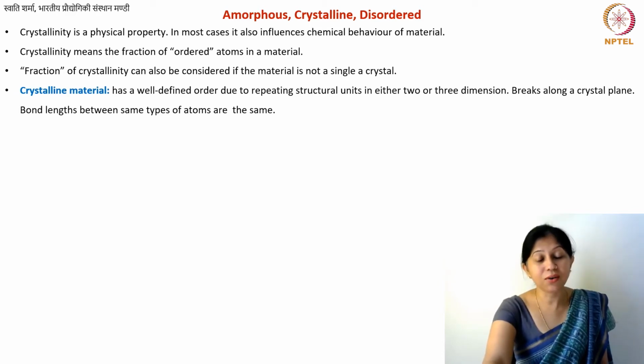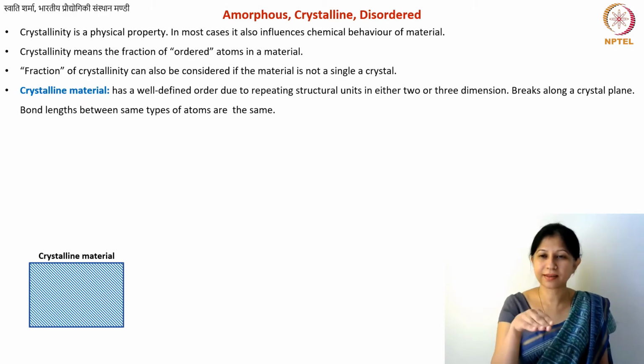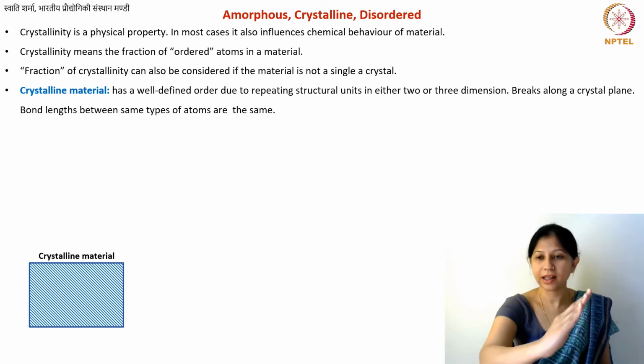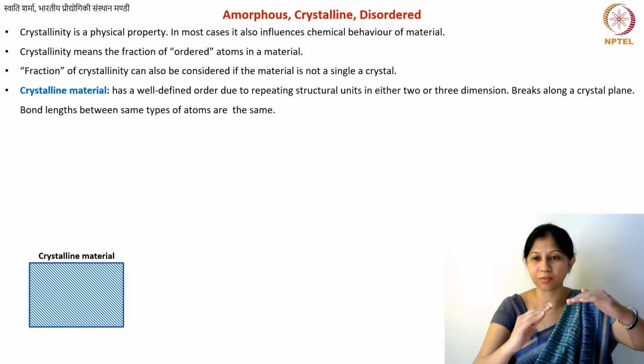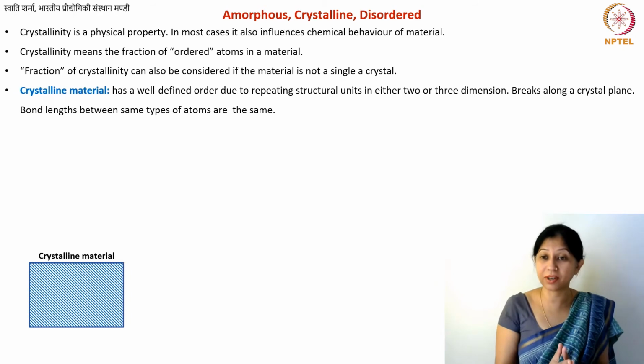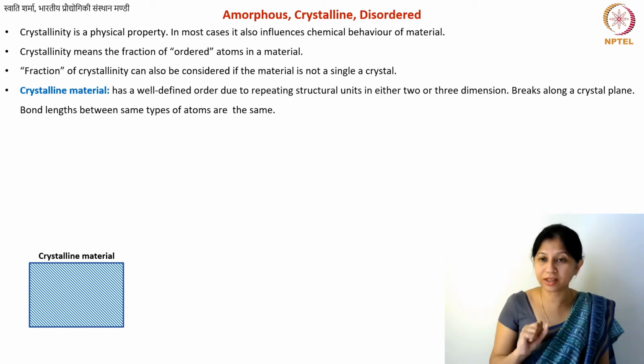Okay, now so a crystalline material has a well-defined order. Here I have shown a picture. What is this picture? There are these lines. What are these lines? These lines are basically planes. These are crystal planes. So this is like a cross section of your crystal. And these lines are actually going into the computer screen, so they are like planes. Okay, so this is a crystal. You see that there is very nice order. You have lines with well-defined distance between them. So this is your crystal.